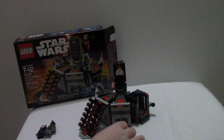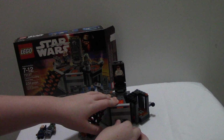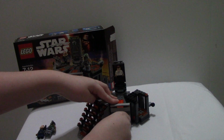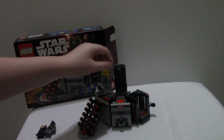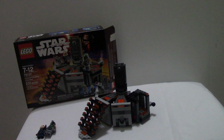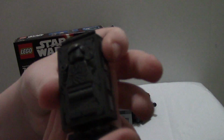And all you do to make him get frozen in carbon is just pull this little thing right here, and then you twist, and you see it looks like that thing that Jabba hangs on his wall. This is what it looks like up close.